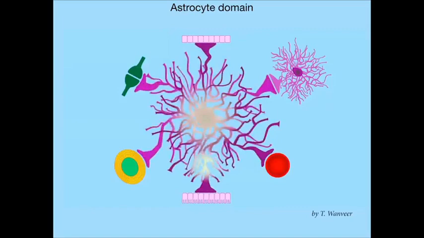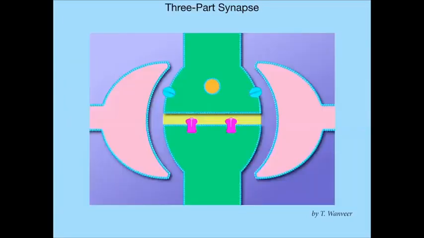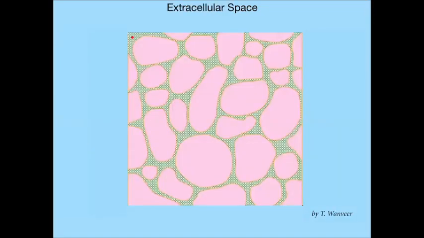And astrocytes act as the regulatory hub of the processes of the structures they surround within their domain. And from here, we'll move along to work with what's called the three-part synapse. The three-part synapse is comprised of a presynaptic neuron, a postsynaptic neuron, and astrocyte end feet that encase the synapse. And we will discuss the three-part synapse and how an astrocyte helps to support and contribute to the work at the synapse. We'll also discuss and work with the extracellular space, which is a minute complex space through which the substances within the brain and spinal cord travel.